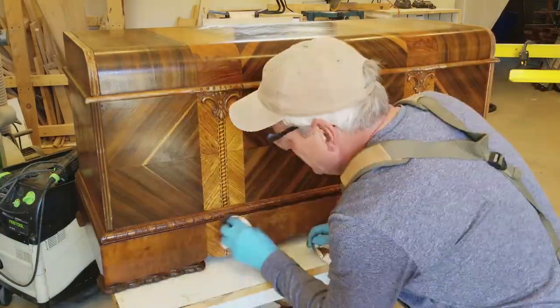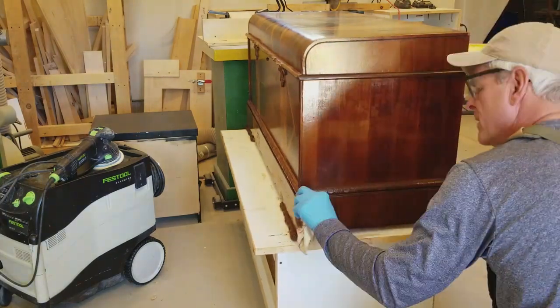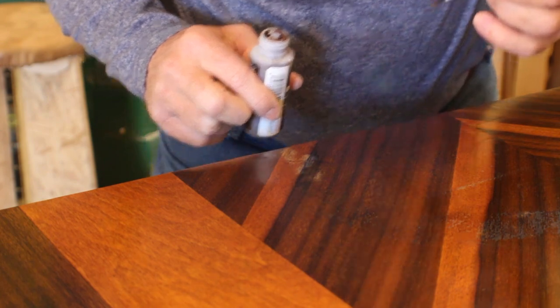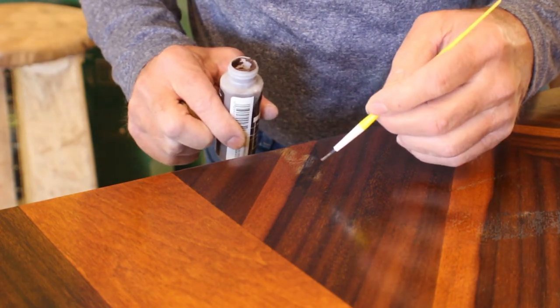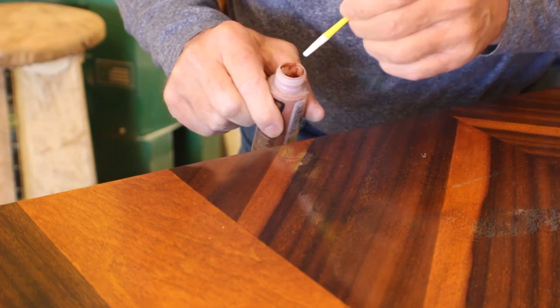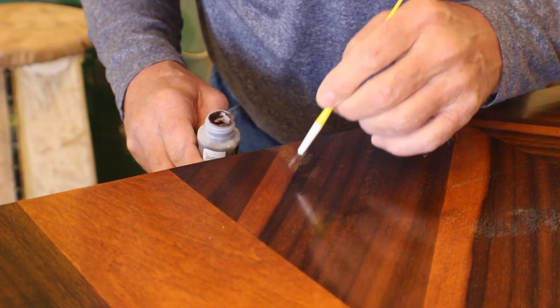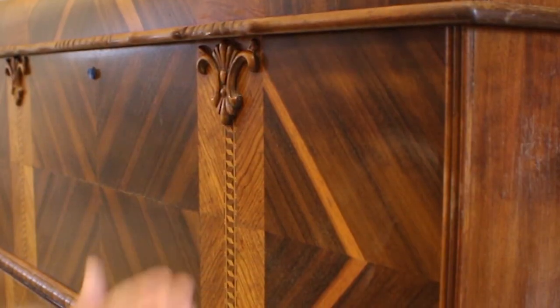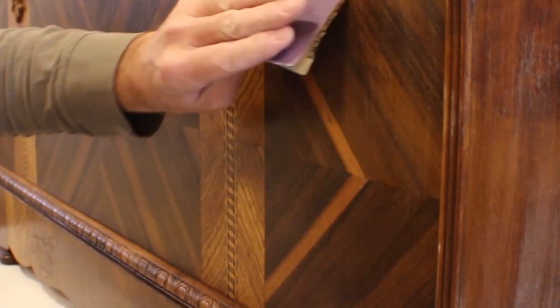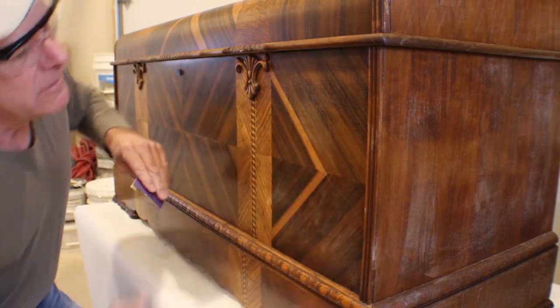I have one more process to touch up a few more areas on the top, then I'll apply a coat of finish as a sanding sealer before building up the final finish coats. I have a couple of spots where the original veneer has been completely destroyed — bleached out so it won't take stain at all — so I take acrylic paint and brush in some color over these spots just to cover them. This goes underneath the ultimate finish so it'll end up blended in. I've sprayed one light coat of finish on and I'm going to continue building multiple coats to get rid of some of the distortion in the surface, and I'm just real lightly sanding the first coat.